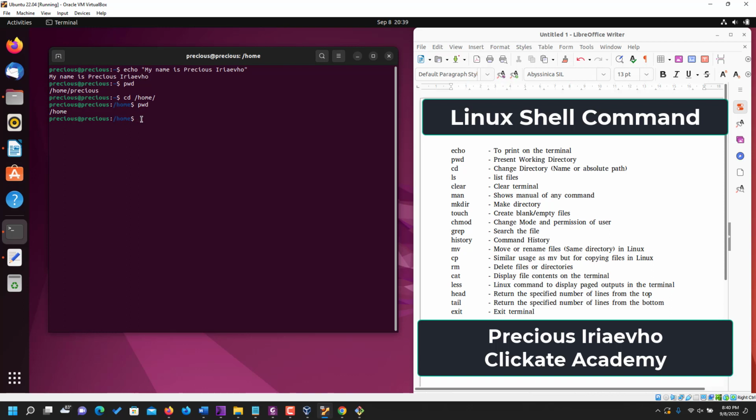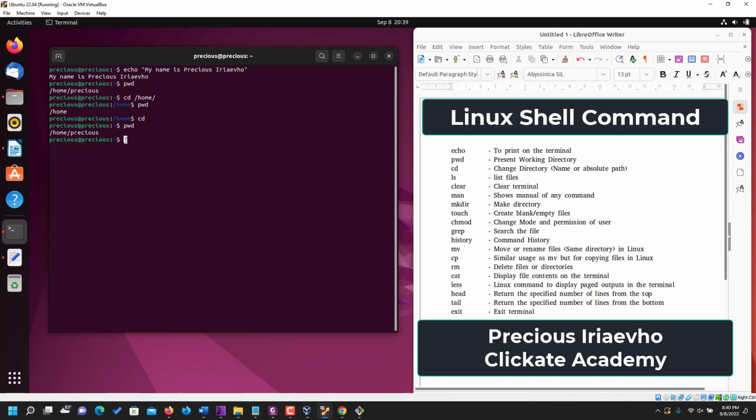Also, there are other commands you could use with cd. The first one is you could do just cd alone and press enter, and it will take you to your home directory. So let's check where we are right now. You see, by using cd only, it has taken me back to my personal computer folder.